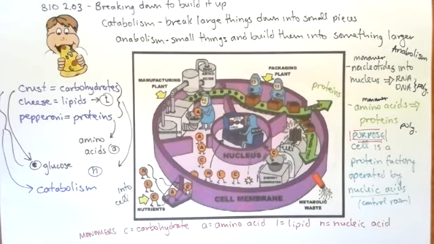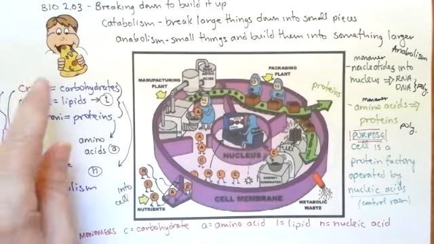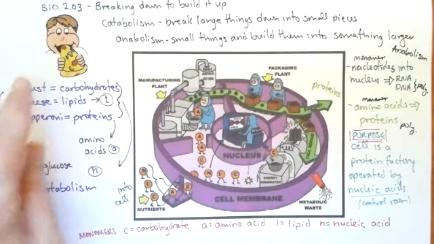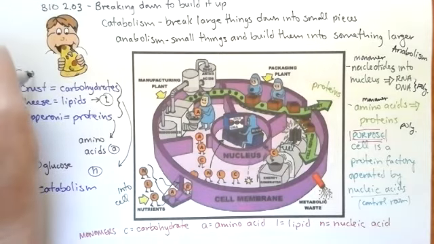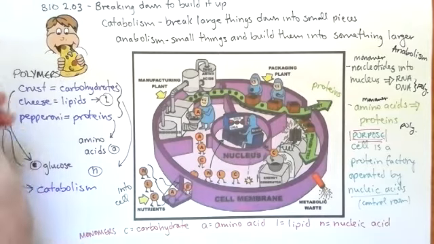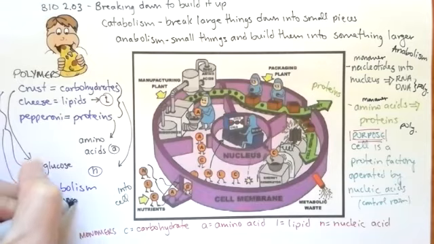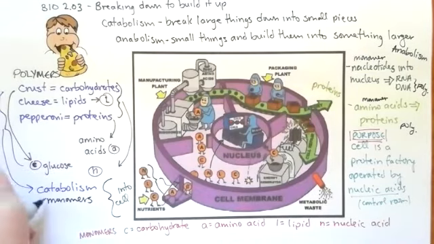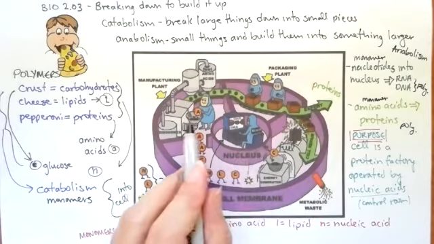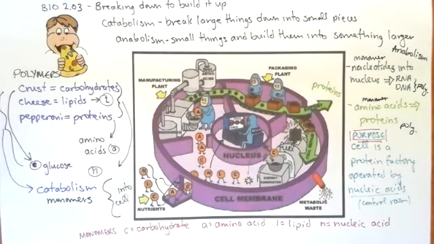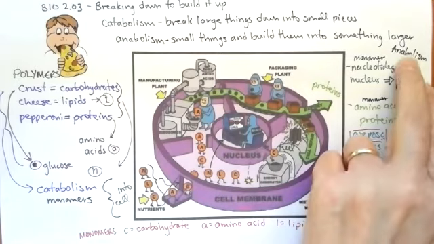All right, so what are your takeaways here? You should understand that the things that you eat are in polymer form. So let's add that. Polymers get broken down into monomers through catabolism. The monomers enter the cell. Some of them have different fates. Some are used for energy, some are used for control, some are used to produce things, but we reassemble all of these monomers into larger structures through anabolism.